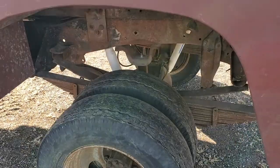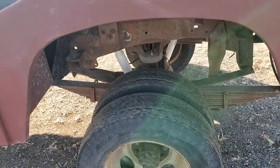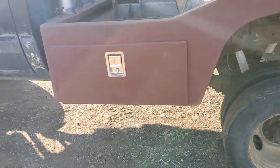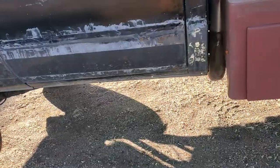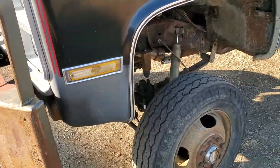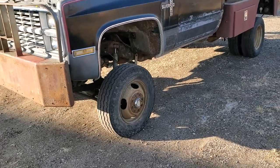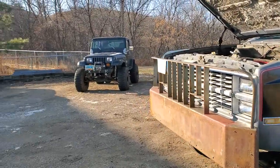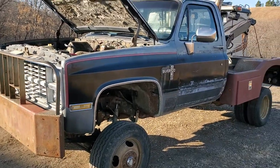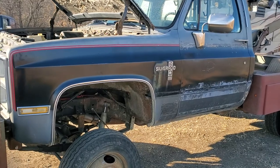The suspension is kind of in tough shape, but it's kind of like a tractor around your farm — use it when you need it, and if it's not in perfect shape it doesn't matter that much. I do have a set of 37s for it and I did intend on using it as an off-road wrecker because I am a Jeeper, but I'm not sure I still want to continue with that — we shall see what the future holds for this thing.